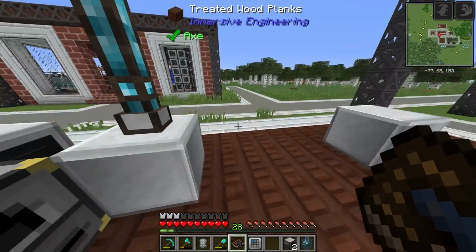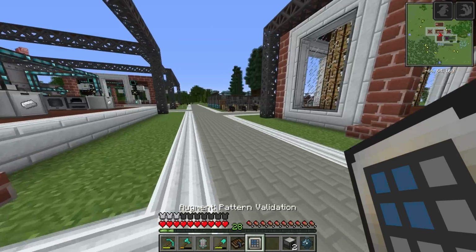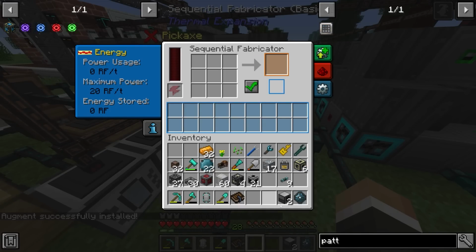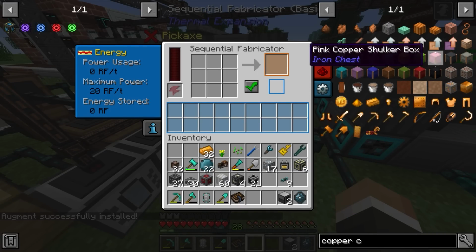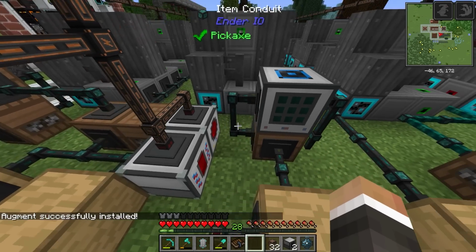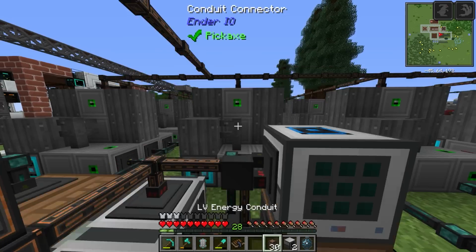Tin is definitely going to need to be added somewhere along the line. For now, though, back over here, let's get down the pattern validation augment, like so. And then in here, we are just going to make those copper coil blocks, these guys right here. Shift-click that in and tick. Thankfully, we do have power right next to this, so we can just go boom and boom, like that.